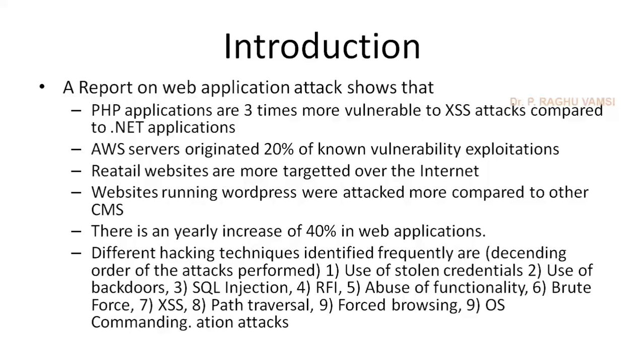The third most commonly performed attack is the SQL injection attack. Structured query language injection was done with the help of URLs. That means the injection strings are attached to the URL, and these injection attacks were performed to reveal sensitive information from the server. Next is RFI. Then abuse of functionality, brute force, cross-site scripting, path traversal, forced browsing, and OS commanding are the various other attacks that are performed on web applications. But the first three are the most frequently conducted attacks on web applications.